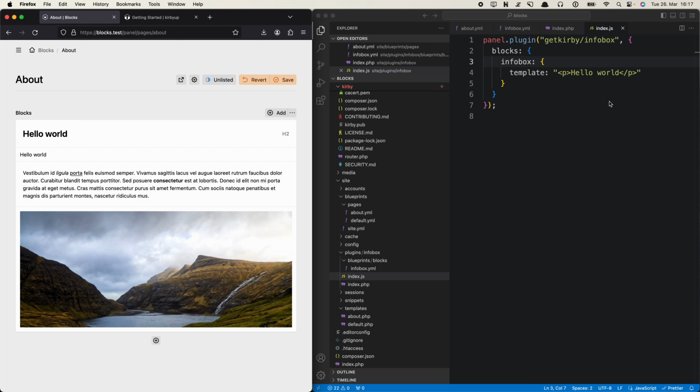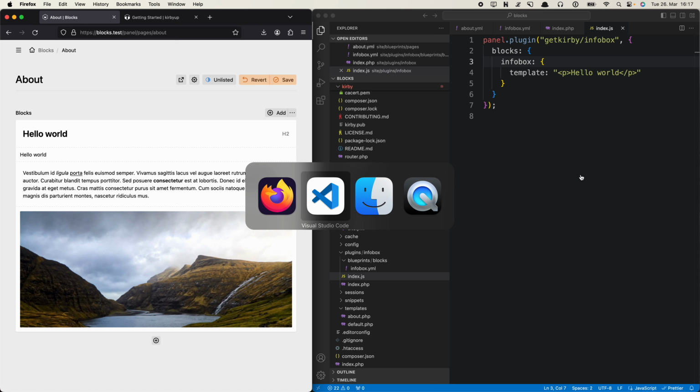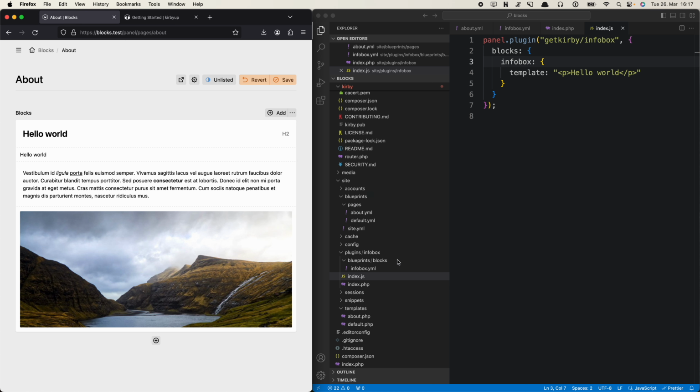What would be the next step? We probably want to style it. How do we get styles in there? How do we get CSS in there? Because so far we only have our index JavaScript file, and that is being loaded, and that's fine, and it's creating HTML. But how do we get CSS in there? That's the next file we need to create. For every plugin that you create, you can also provide an entry point CSS file that Kirby will then load into the panel and use for additional styling. So that's the next step.